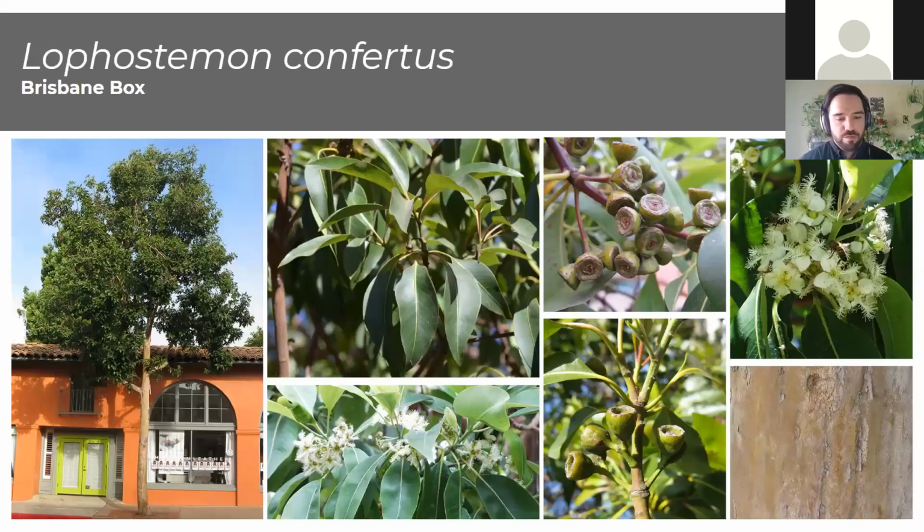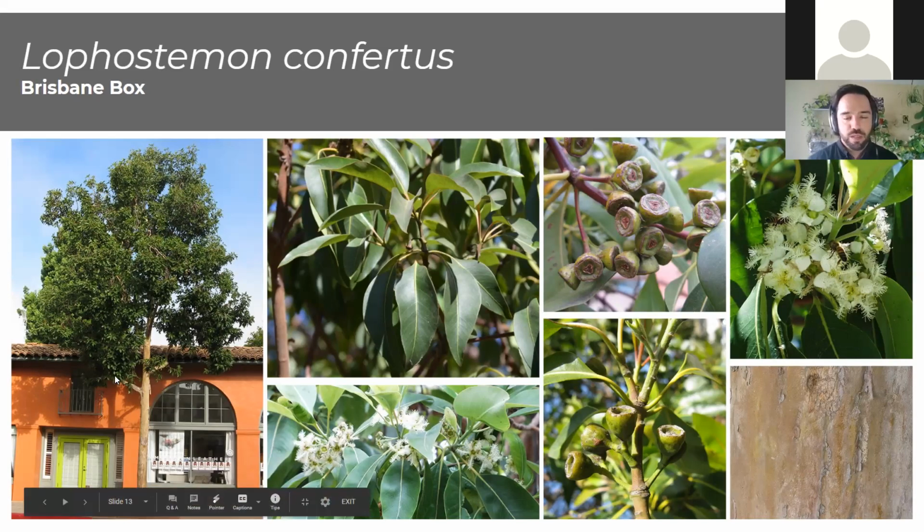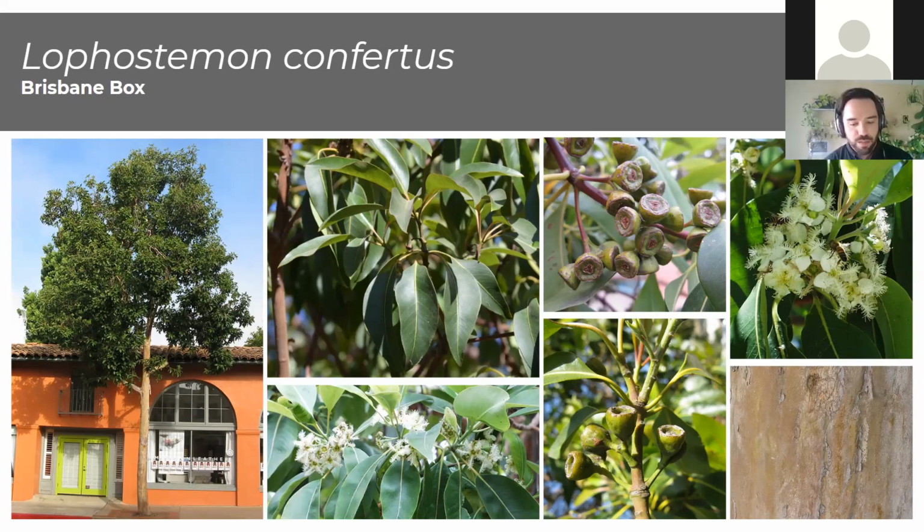Another species that kind of dominates the transition zone as well as other parts of San Francisco is the Brisbane box. So this is Lophostemon confertus, previously Tristania conferta. And this is another Australian tree. This is a very upright tree. It's kind of selected for having fast growth and this kind of really nice form that fits an urban environment pretty well. It suits a city like San Francisco well because it has this one long trunk, has really good clearance, and it grows quickly so it can get that clearance sooner rather than later, which is important in an urban area like San Francisco.